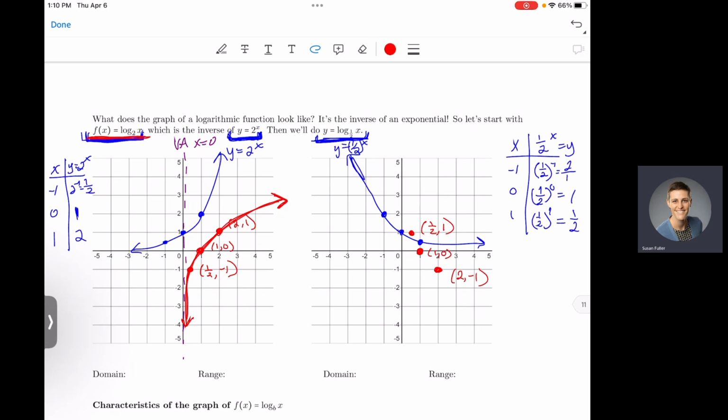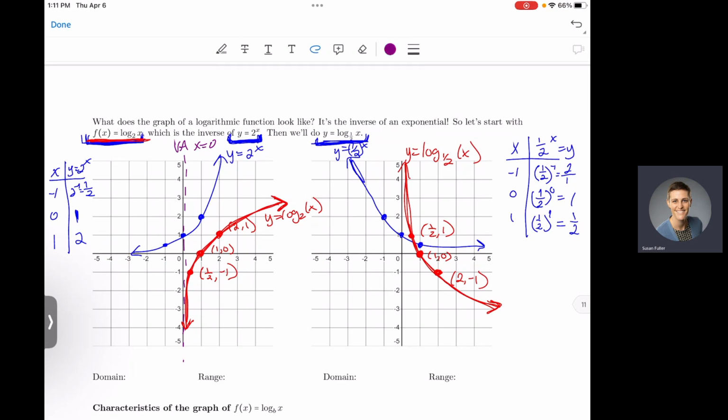So these red ones are the points on my logarithmic function, my y equals log base 1/2 of x. And if I connect these, this graph is going to look something like this. There is y equals log base 1/2 of x. That's what my log function looks like. I didn't label the one in the previous one. This was y equals log base 2 of x, my previous one. Sorry about that.